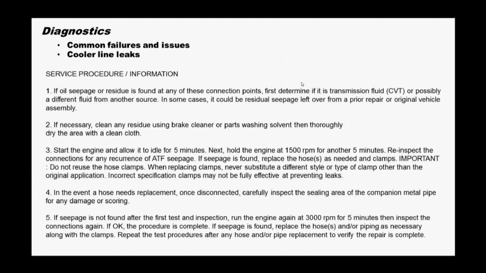So they want to see if you see any leaks around the hose. They want you to clean the hose off, run it roughly 5 minutes at 1500 RPMs, and another 5 minutes to confirm that the leak is fixed. Replace the line clamps if needed.